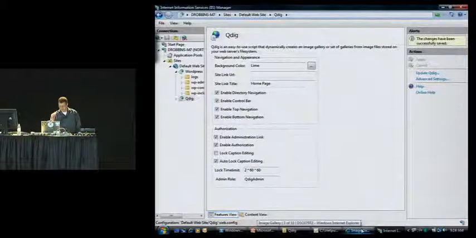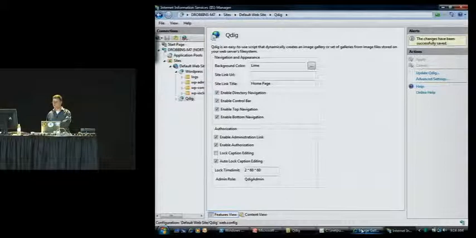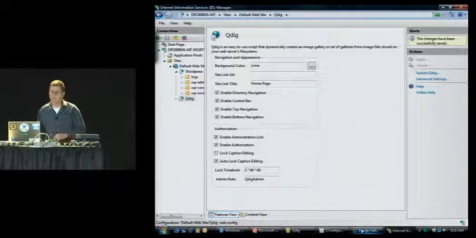So I went through and exposed some of the interesting properties that I thought would just show off the types of things you can do, but there's literally like 100 settings in QDig that I could expose to this user interface. So there's a couple of things that you might take away as actions for this. One is if you are a community application developer, or you're a software vendor that's providing PHP applications out, this gives you an opportunity to really light up your application on Windows, to provide a way for customers and for hosters to make it that much easier to install and configure your PHP application.